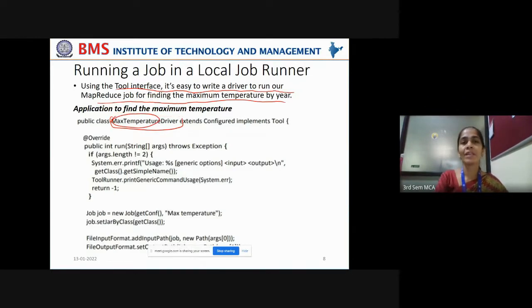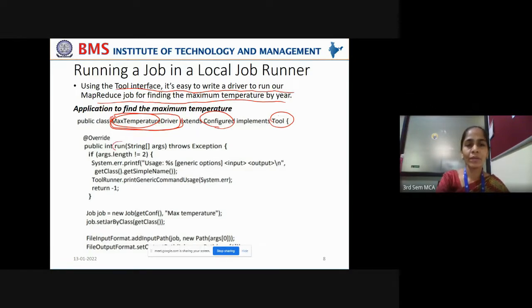But because this is a job to be tested on your local machine by running it as a local job, you are giving it a name to resemble that purpose, that is MaxTemperatureDriver, and it extends the Configured class and implements the Tool interface so that any configuration properties can be passed through command line arguments.